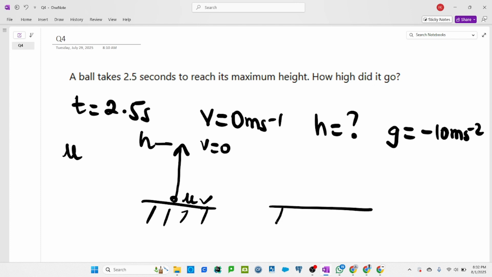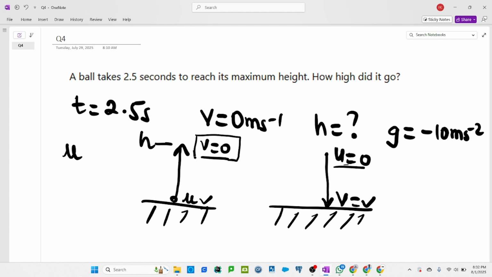But if the motion is such that they are saying it is now from the top to the down, then our u now will be here and our v now will be here. So v will be known, but u will always be zero. The starting point when you are coming down for a free fall, when you are freely releasing the thing, you are not applying an initial velocity, so u is equal to zero. Do we understand that? Was I able to help you clear the confusion?